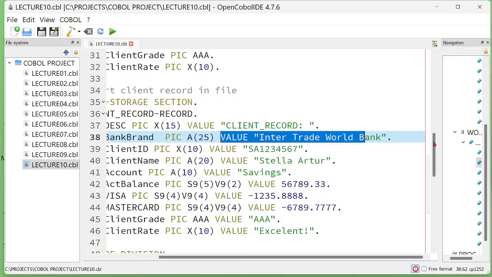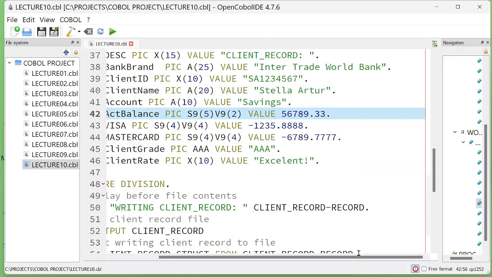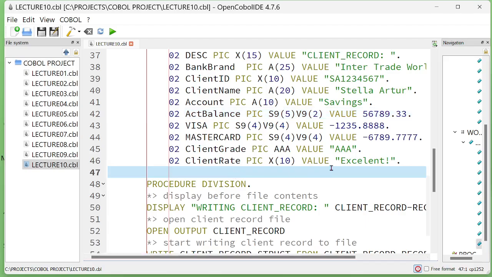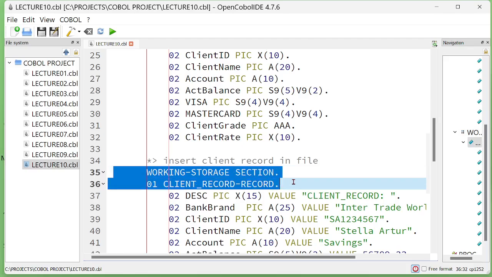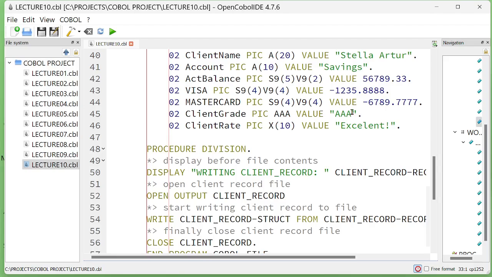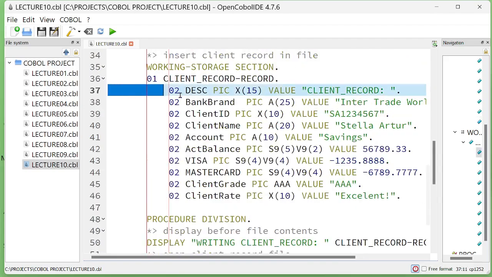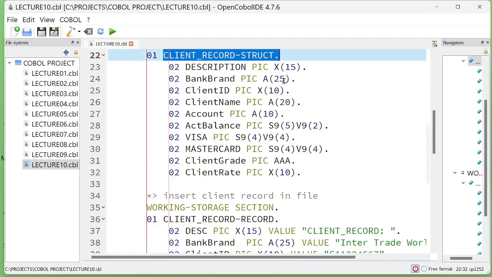You assign a value to each. After which, in the working storage section, you have created your file record, and assigned values to your file record structure members.